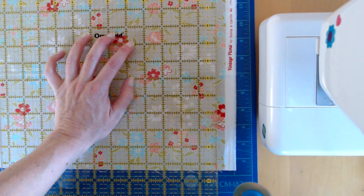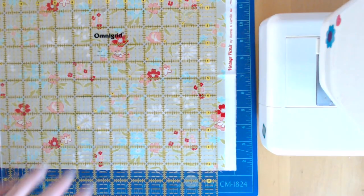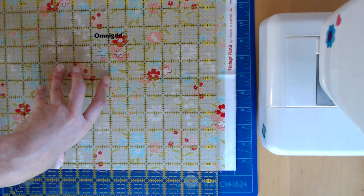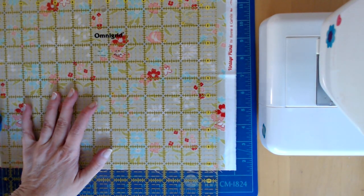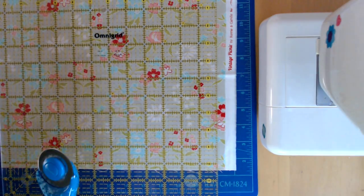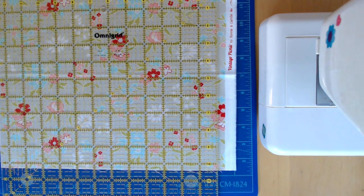It's rubber band. All right, so what we're going to do first is we're going to cut across the top here. And we're going to cut down this edge. And because I'm not left-handed, this is not going over here quite as well as I hoped. There it goes. All right. So let's pull the rest of the fabric out of the way. So now I have just, for the most part, my piece.